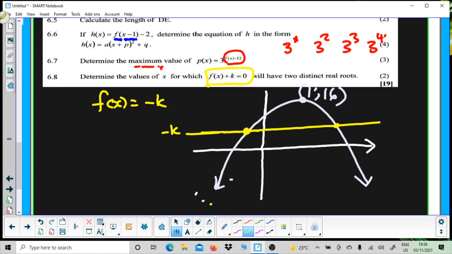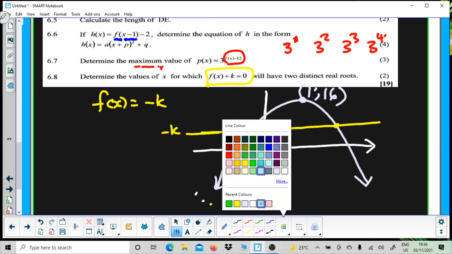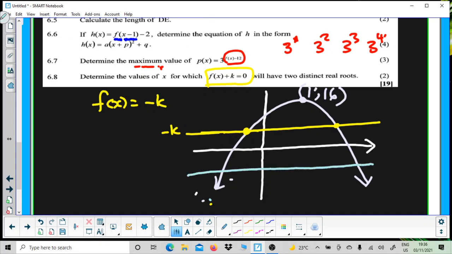At this point, do you see that at that particular point the horizontal line is cutting twice? Now what about down here? If I put it down here, how many times is it cutting? What about if I come right there? How many times is it cutting? What if I come up here and put the horizontal line there? It's not even cutting, is it?